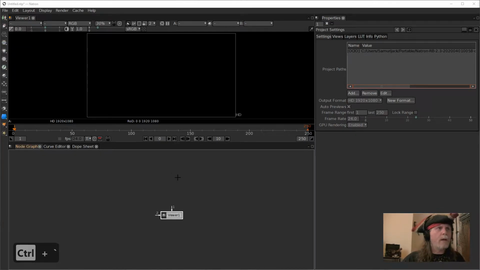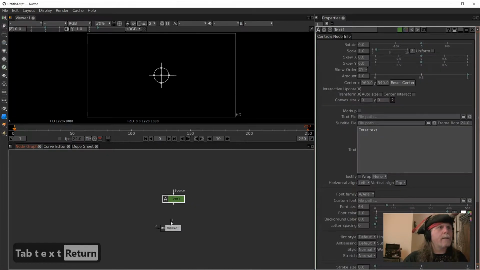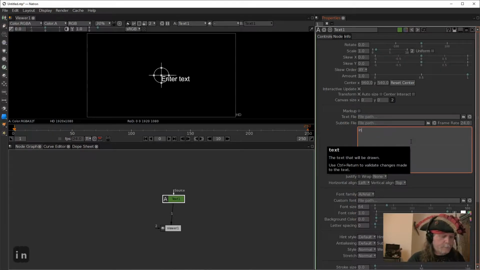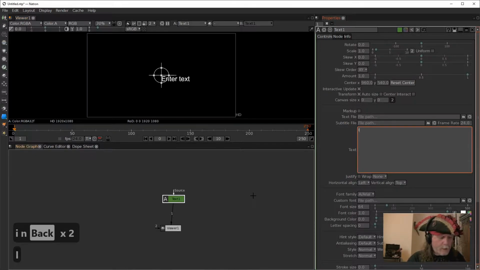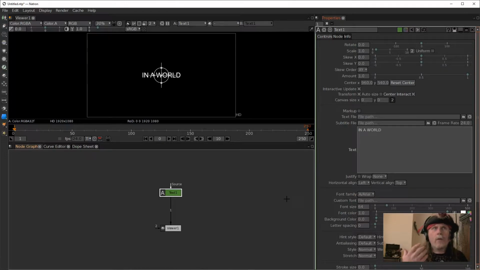All right, so here in Natron, what we're going to do is add ourselves a text node. And let's just start off with what the original text was. We'll do it in caps lock. Let's move my cursor out of the way. All right, so this was the first statement. And it was center justified, or at least it was. And then what it did is every single letter was rotating around, right? Sounds easy. That should be something that you would think would be easy to do.